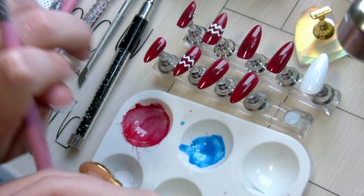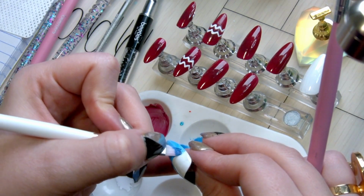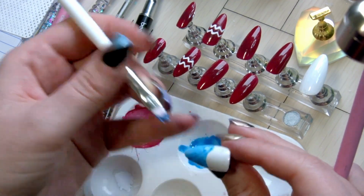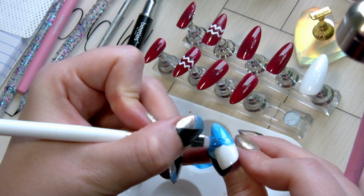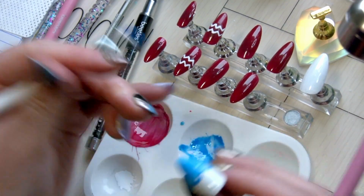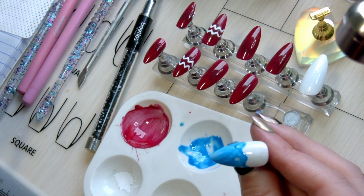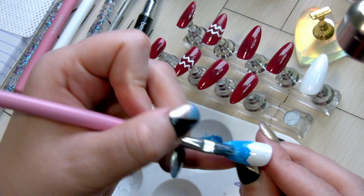And then I think maybe this brush will do. We kind of go up and make some waves happen. This brush is not wet enough. Hold on. There we go. And then we go up again with more. Because we're gonna do black outlines, but still need some basic wave shapes. That'll do. Try to make an even layer.